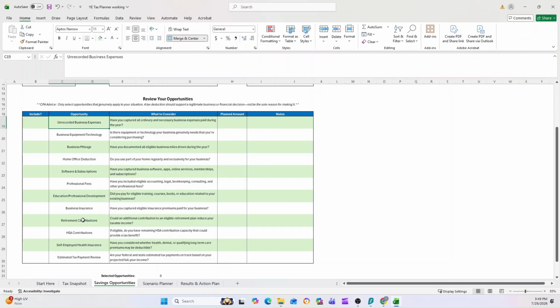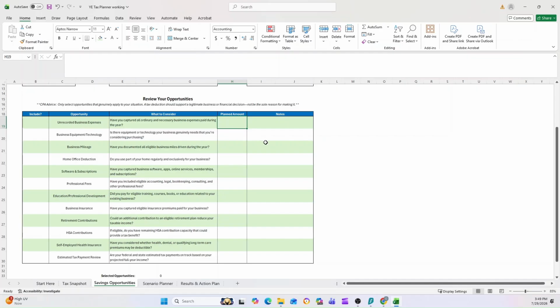What you want to do is run through all these, consider what it says in the what to consider column, and decide, is there any amount that you feel like you haven't included? I'm going to go through and do some examples just to show you how the spreadsheet works, but you can tailor this for your own business.